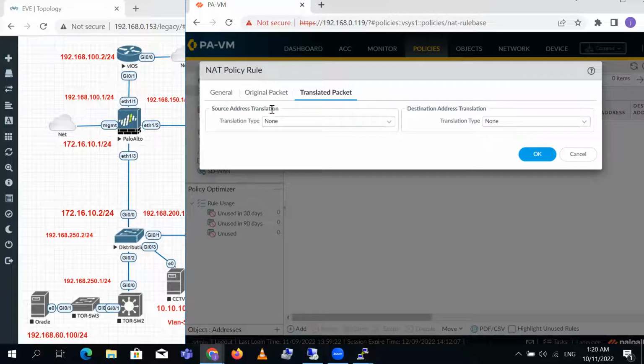Source address translation is my pre-NAT, and this is always from my inside to my outside, unlike destination address translation. As a default behavior, whenever my traffic is moving from inside to outside, I will not configure destination address translation unless there is some specific requirement. For internet reachability, I will never configure destination address translation. In source address translation, you will find three options which we discussed in my previous video. If anybody wants to see the difference between these types, please check my previous video.